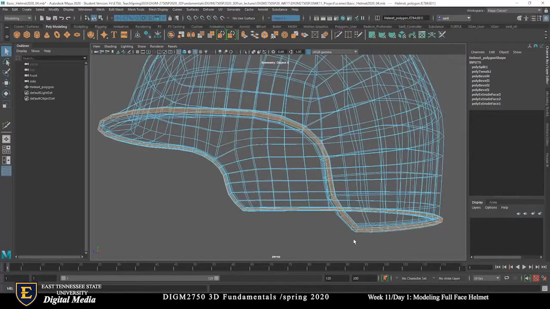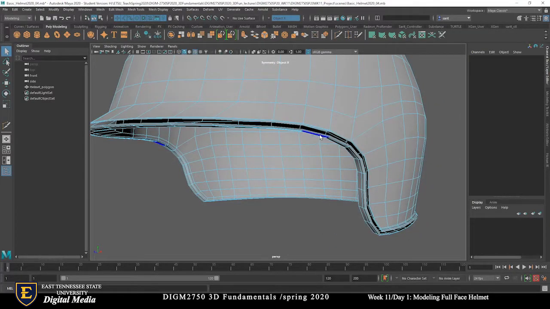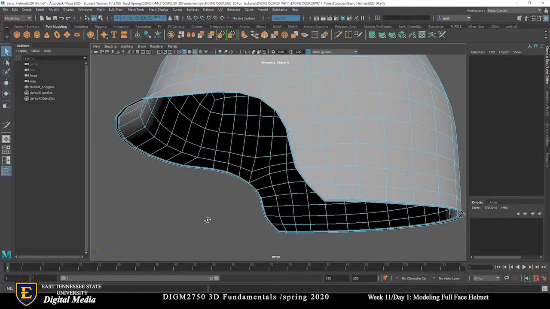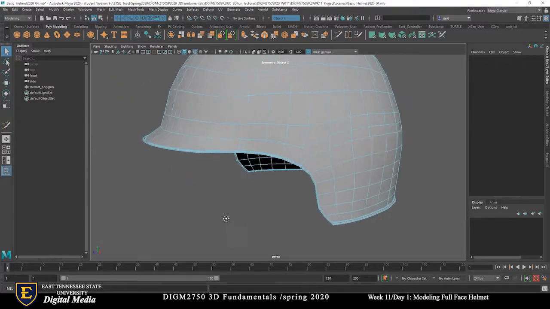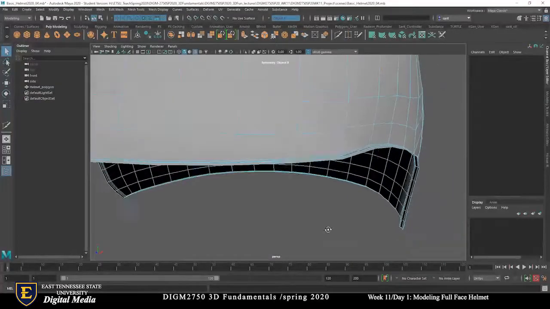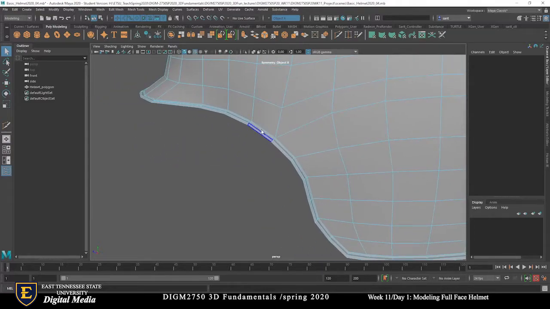Now with the faces selected we can delete them. Hit delete. Go back to smooth and shade all. Here we go. Now get rid of the face inside there. Hit delete. So now it looks like this again. This is what we want. Actually, let's remove all of this for now, so that we have less problem.